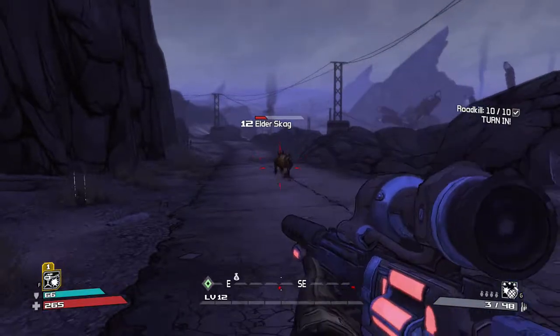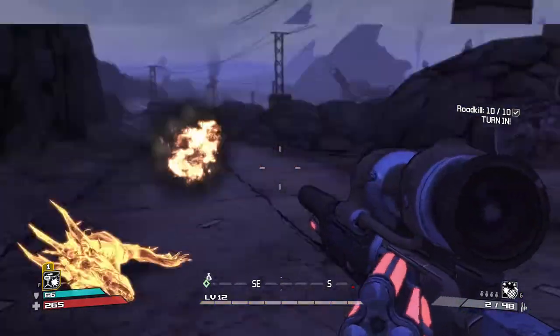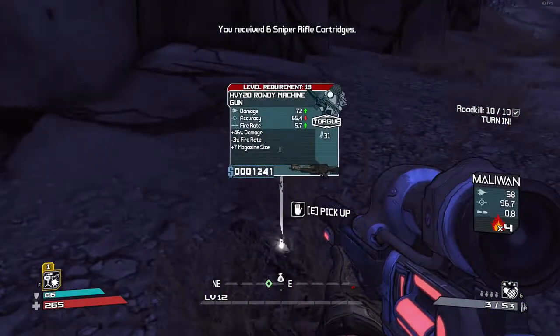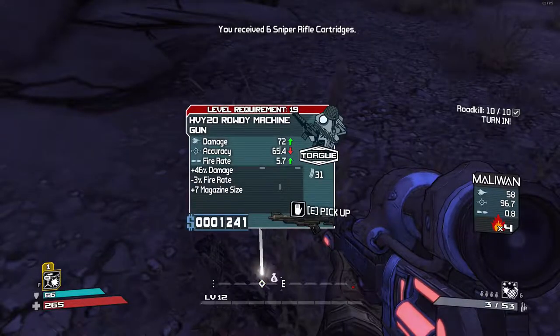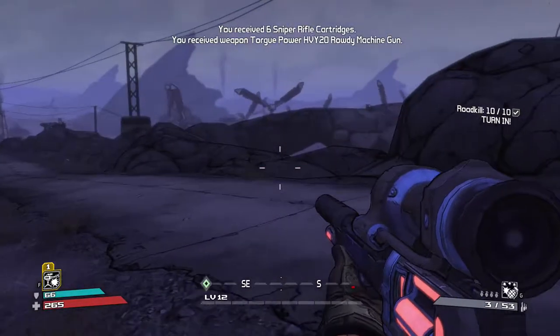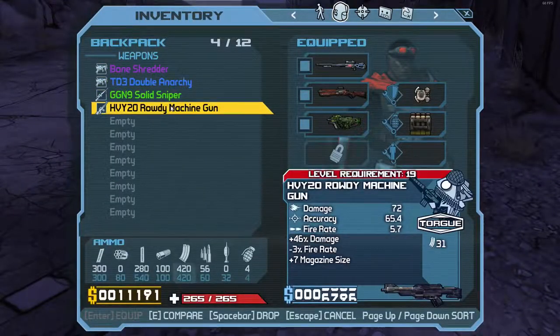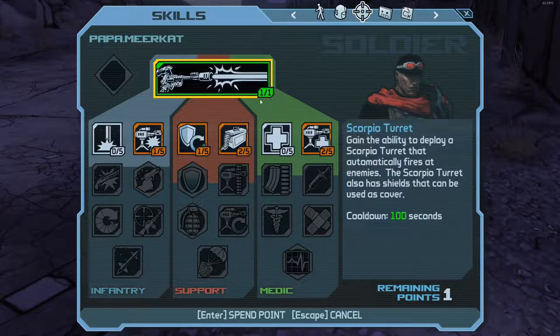Oh, come on, man. You can get dropped. Thank you. See, that Elder Skag was 300 freaking EXP, man. That was awesome. Ooh. Don't usually use assault rifles. Don't like them too much. What am I doing? I need to level up.